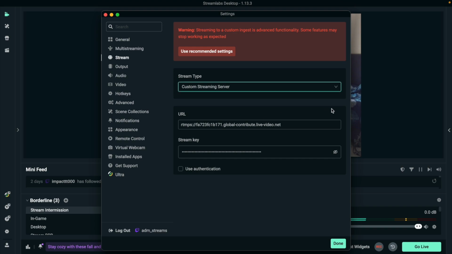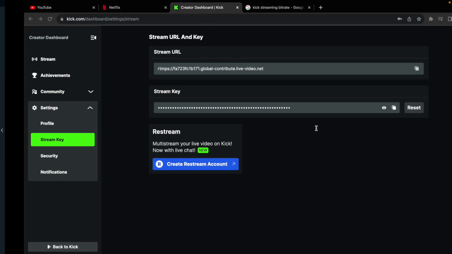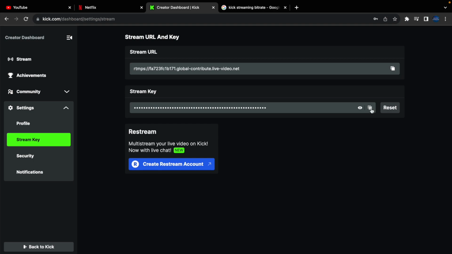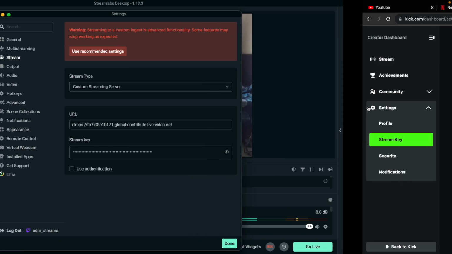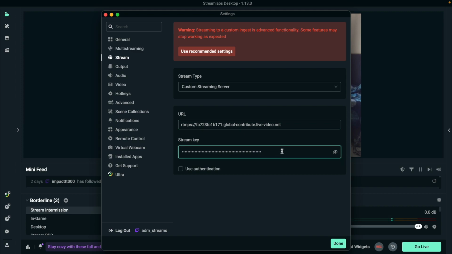Once you copy that, just go back to your OBS and replace the current URL that's in place, and then paste in the stream URL. Then next, copy your stream key, but of course if the stream key is a bit faulty, just reset the stream key. It's very simple to get, but copy it and then paste it right here in the stream key field. But that should be it for setting up the streaming.